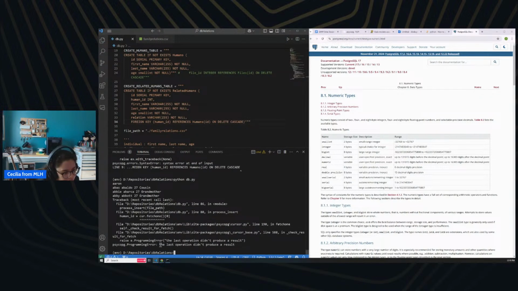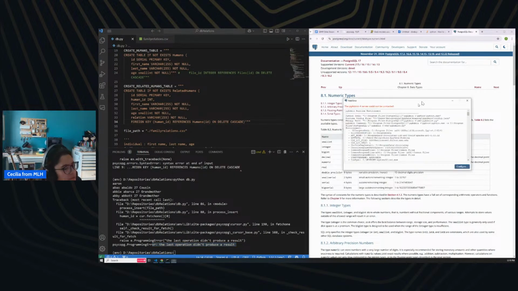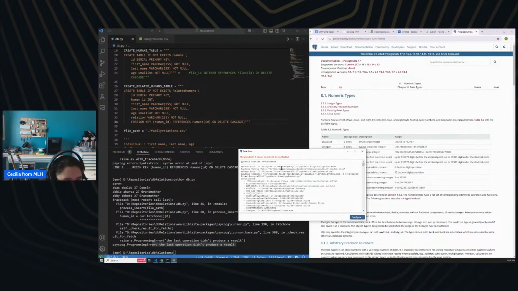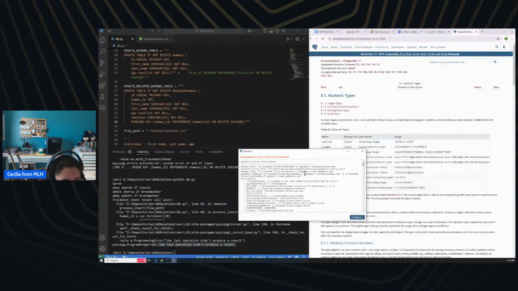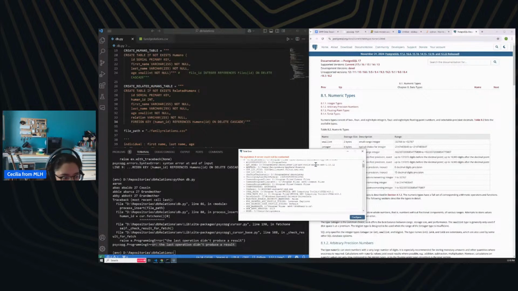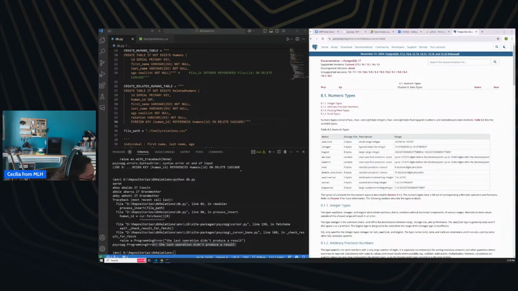Okay. The last operation, this is what I expect. This is what I did want to deal with. Okay. Oh, pgAdmin 4 could not be contacted. Oh, because you think you're supposed to be there. No, honey. You're in... I need to fix paths for that.